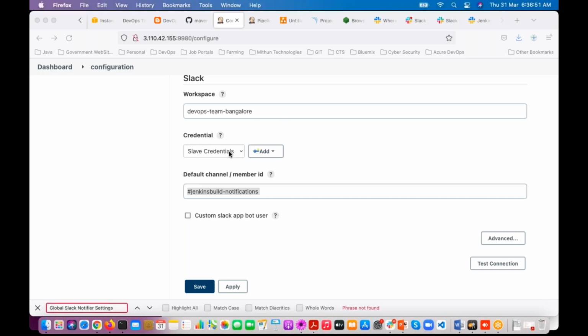Oh, I have selected the wrong credentials. I think I have given the name as that one. While typing, automatically it is going to display, right? But the token I have given is the correct one, the Slack token, but the name I have given wrong. Yes or no? Did you observe?